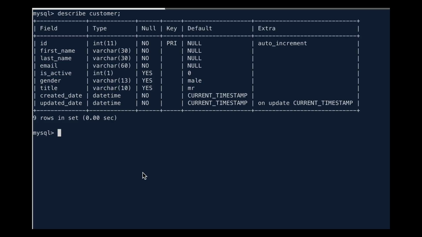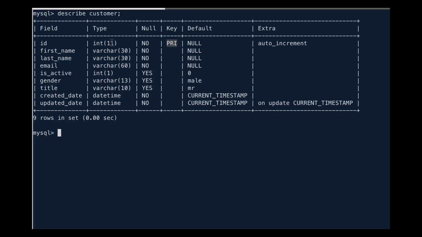Okay, so we're in the MySQL console now, and if I was to just quickly do a describe of the customer table. So this is the structure, this is the schema of the customer table here. We can see that we've got a field column on the left, and these are the fields or the columns which are within the table, and then we've got subsequent columns that represent different settings and values that make up the structure for each of these fields. Now let's focus on the first one, the ID. The ID has a key of primary, PRI, and we can see that's the only key in this table.